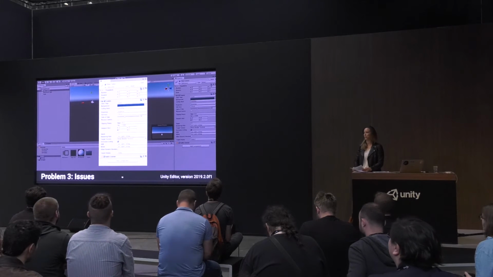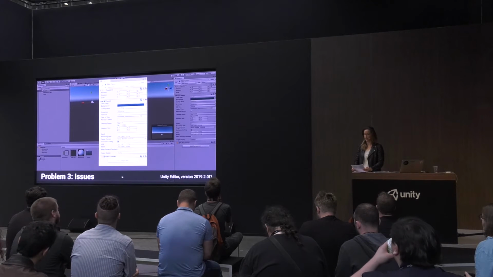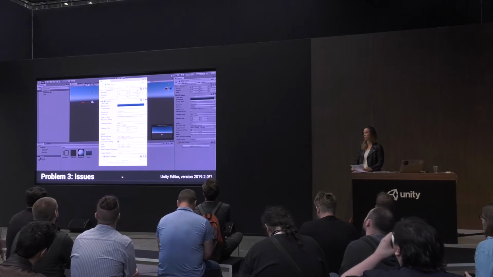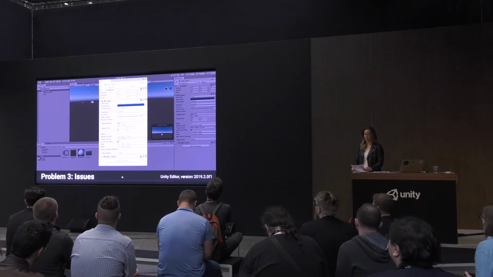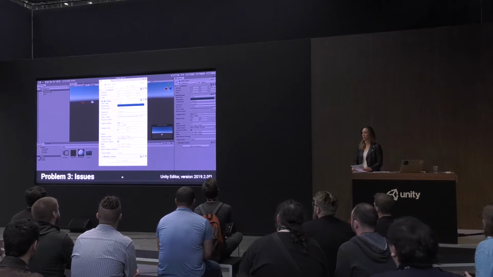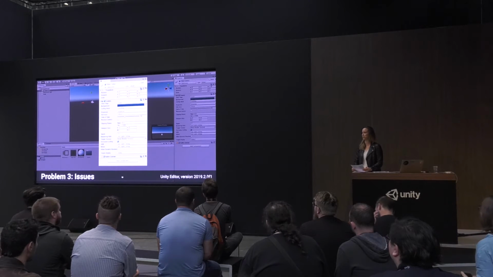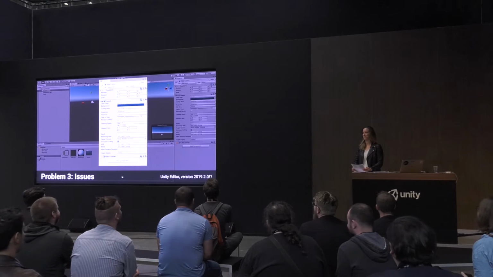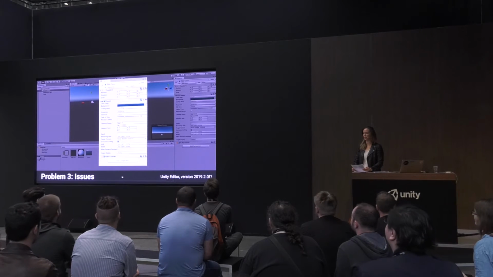So the third problem was just all of the quality issues. There were so many inconsistencies related to theming that were also causing usability issues. One issue you can see in the inspector, the drop-down text in 19.2 and previous was 6 pixels. 6. So for most people, that's very difficult to read. Now, there is a subset of superhumans known as the 18 to 20-year-olds that can read 6 pixels. But for the rest of us, it can be really difficult.